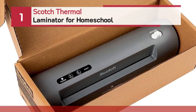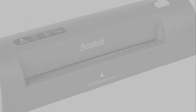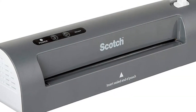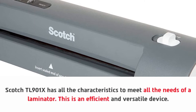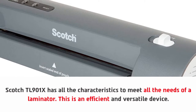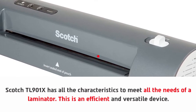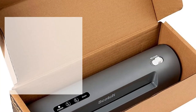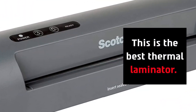Number 1. Scotch Thermal Laminator for Homeschool. Scotch TL901X has all the characteristics to meet all the needs of a laminator. This is an efficient and versatile device. All the features of this laminator are rightly introduced. This is the best thermal laminator.